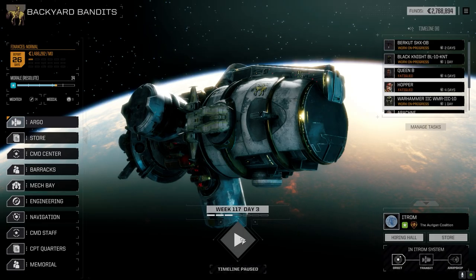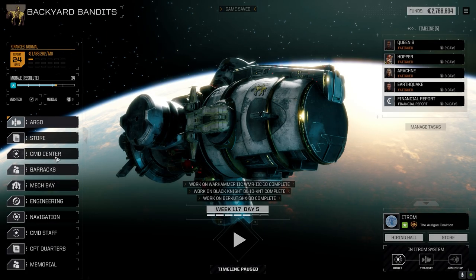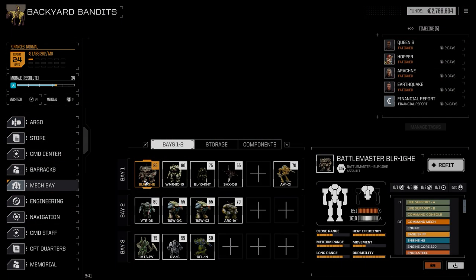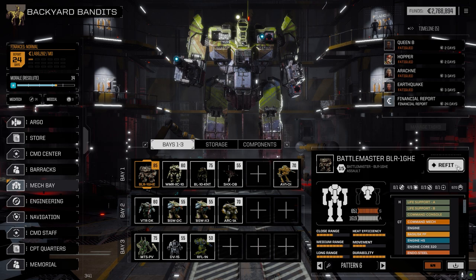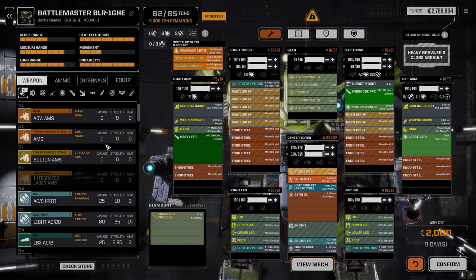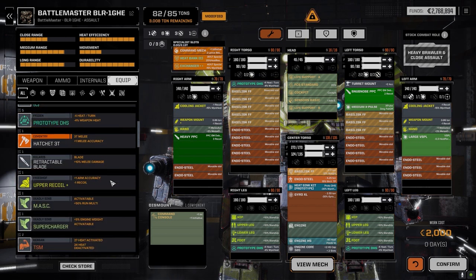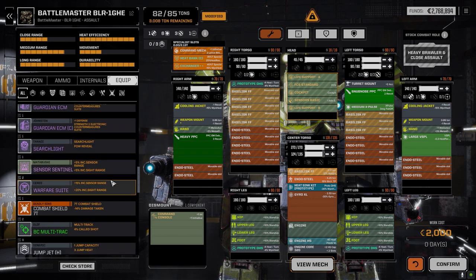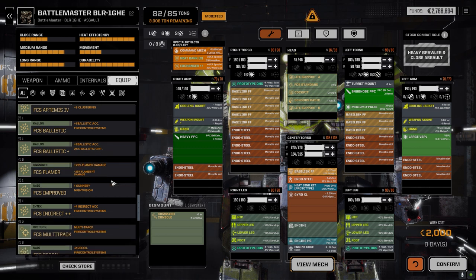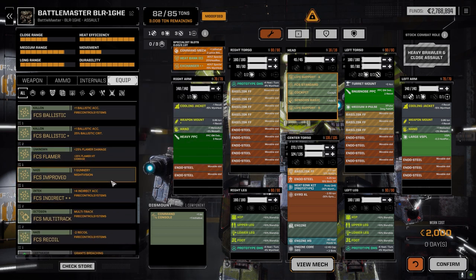Let's get these guys back. Should only take a second here. Okay, and then we want to go into the mech bay. Let's make some quick changes here. So take the Battlemaster. And let's pull out the command console, because I'm interested to see what we can do without this now. We had just ridiculous amounts of resolve in that, but it's useless if we can't hit anything. So we're going to go down here. Now I am going to need an ECM in here as well. So let's go with maybe fire.